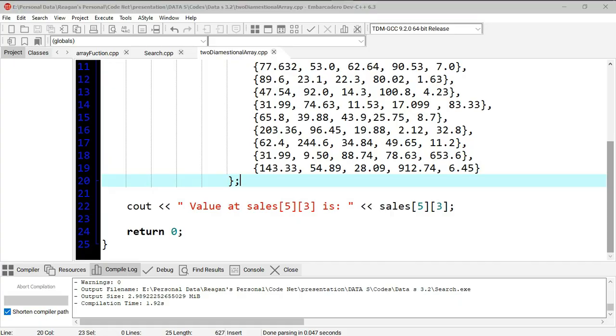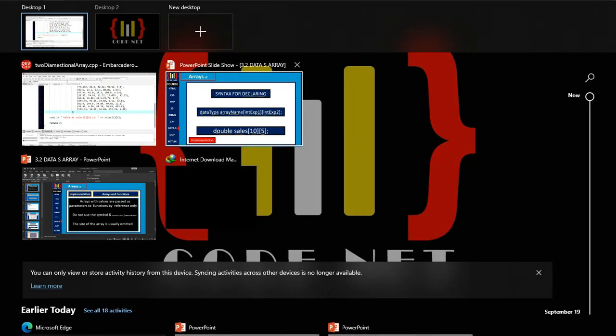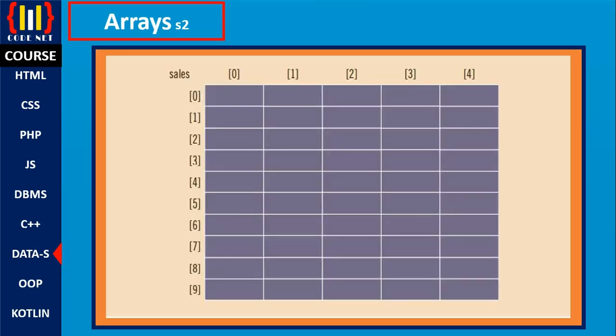So what we've done here is this. If we were to now illustrate that on the theoretical part, we've created an array that looks like this one. We've created the index starting from 0, which is holding on to 10 rows, and of course the column starting from 0, which is holding on to 5, and of course the actual size now. So this is what we've created from that program that we have.